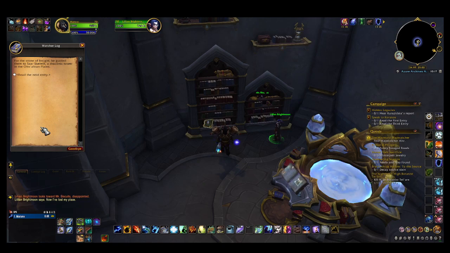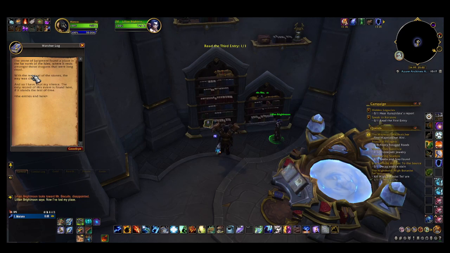I forgot to read the first entry. For the Stone of Insight, he guided them to Sarskileth, a draconic tower in the Onaran Plains. Read third entry. The Stone of Judgment found a place in the far north of the Isles where it rests among those dragons that were long dead. With the removal of the stones, the way was closed.